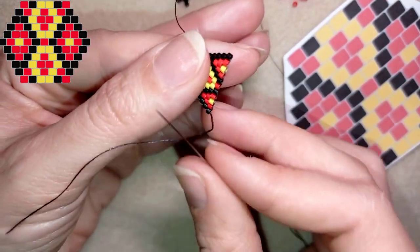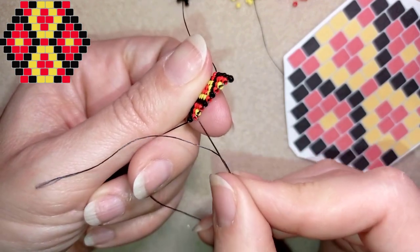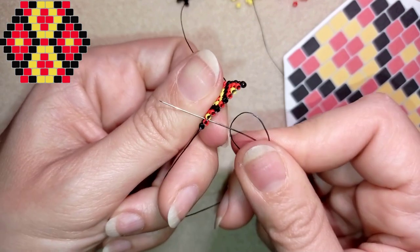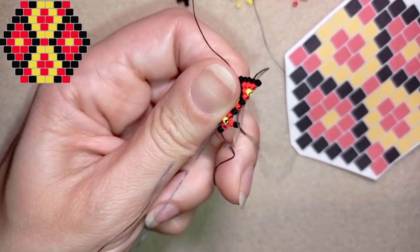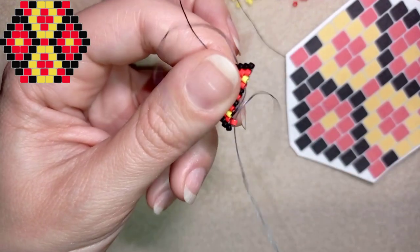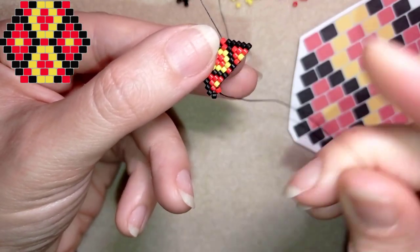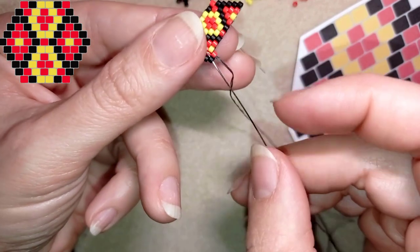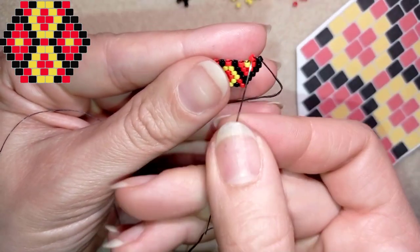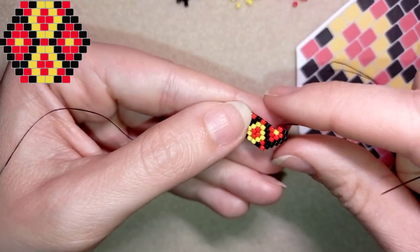Okay, then what I do is that I go not through the first thread bridge like I did before, but through the second thread bridge. Okay, so I'm going between this red and this yellow here, not between the black and the red, but between the red and the yellow, just like this. Then as usual I go through this red bead, but I notice something, they don't stay straight, so what I need to do is go one more time through them. This is because they stretch and they need to be fixed with a new thread pad in order to stay in a better shape, like the bricks they need to be.